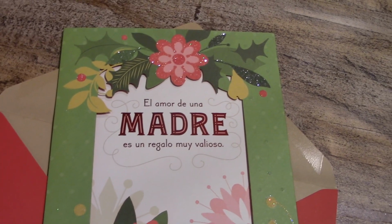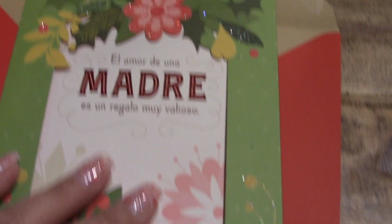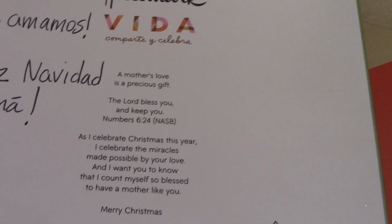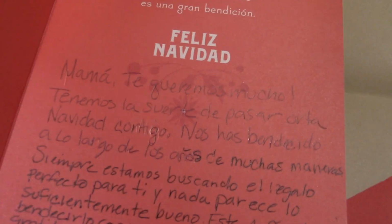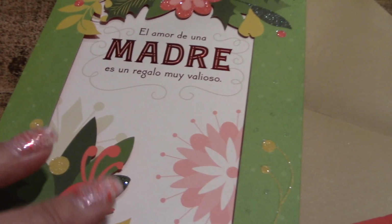However, for the card, I always go to Hallmark, I mentioned, and get her a pretty card. But the cool thing is they're in Spanish, but on the back, it always tells you what it says in English. So you can pick out the perfect card. And I kind of went overboard when filling it out. So I had to finish it on the back. Anyways, so that is her card.